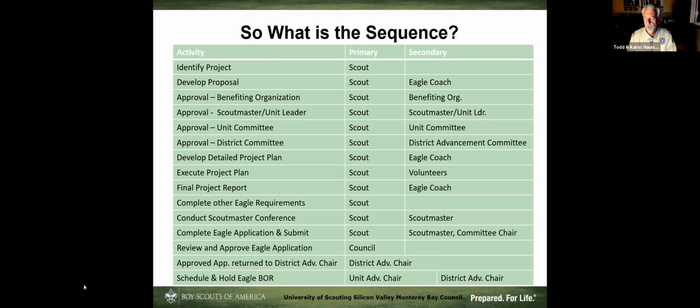So if they're struggling, we can do that. If the scout is associated with something other than scouting, whether it be band at school or some other extracurricular activity, it could be taekwondo or something like that. If that's their passion, go talk to them. You'd be surprised what people will come up with.